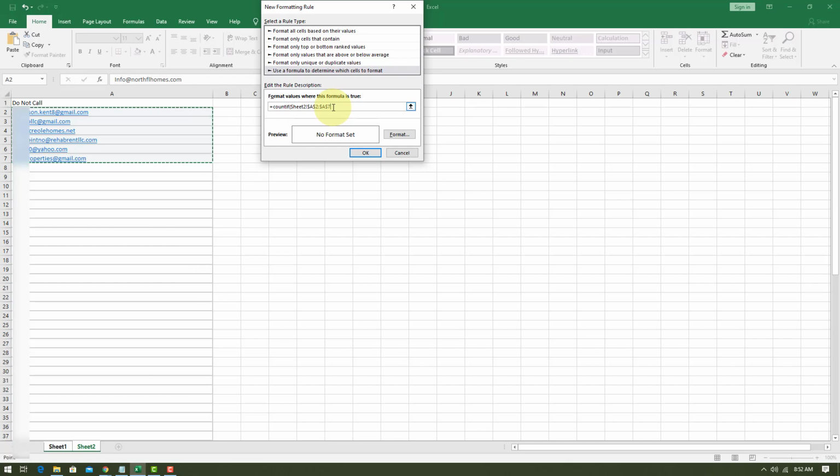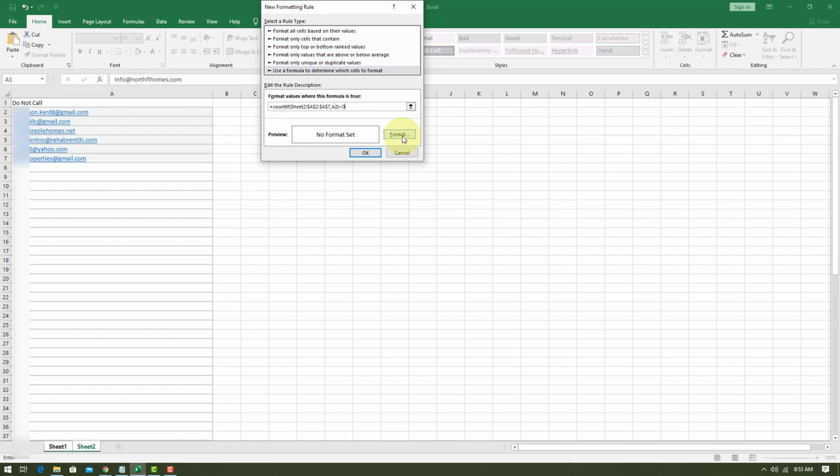Next thing is we're going to place a comma, and then our nominal reference A2 from sheet 1. So on sheet 1, we'll mark A2. And then we create a greater than sign and the 0.